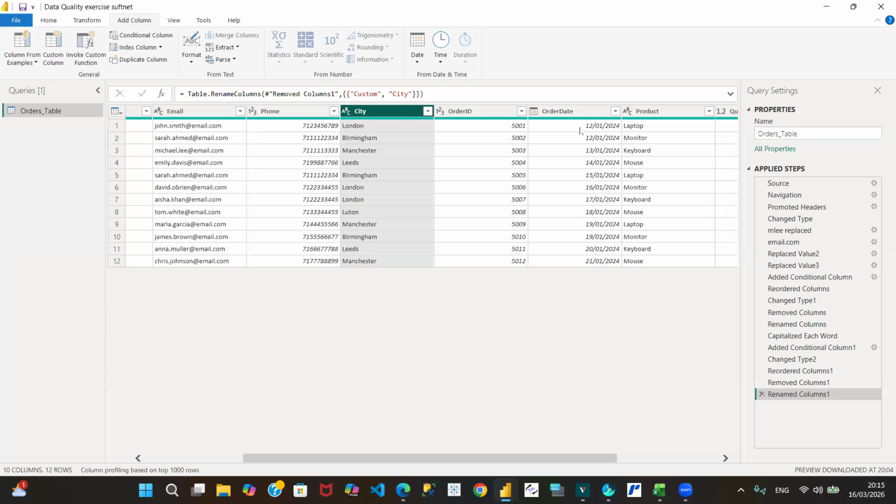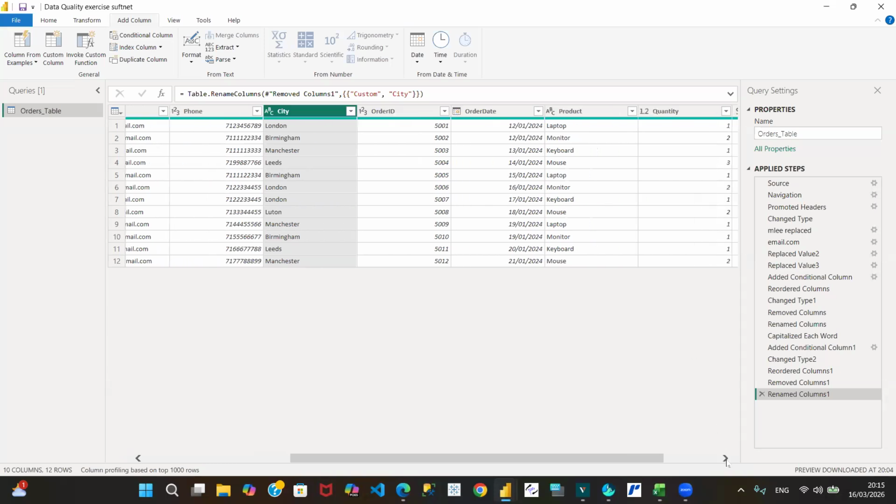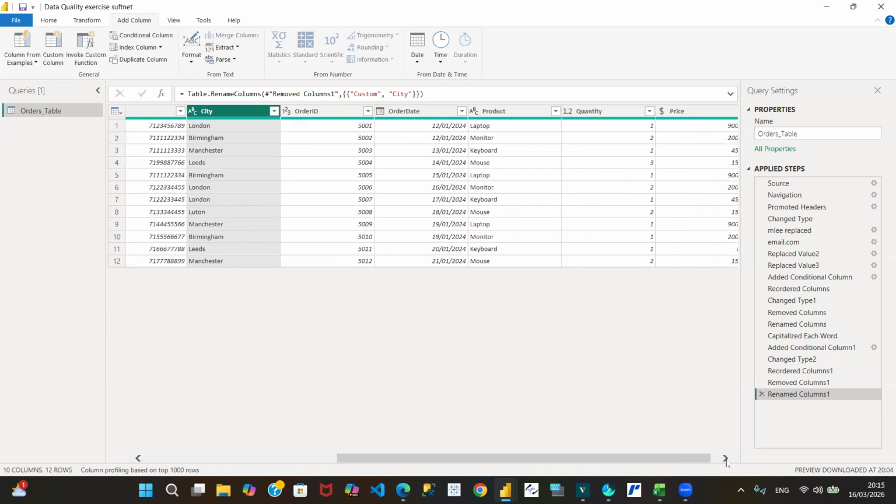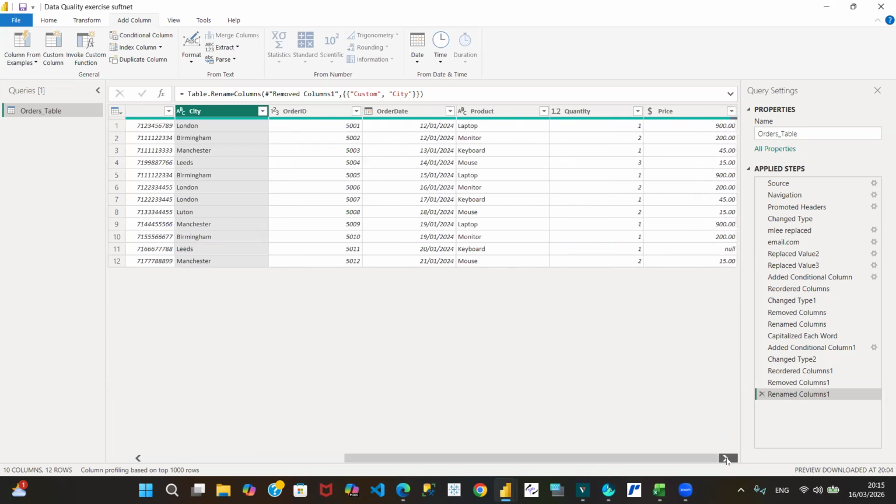Order ID is fine. Order date is fine. Laptop, I'm sorry, product. We don't have any problem with product. Quantity, nothing is missing. We did change the negative value that we have in quantity. And for price, we have a price that is null, and it's for the keyboard, okay?